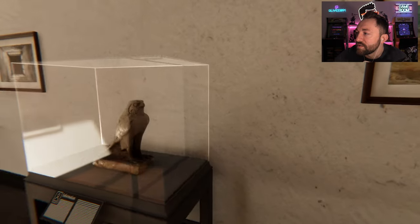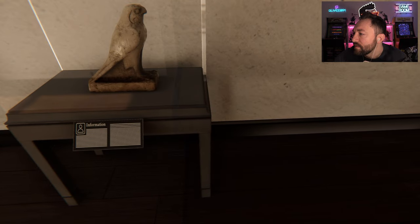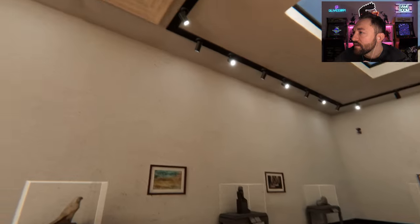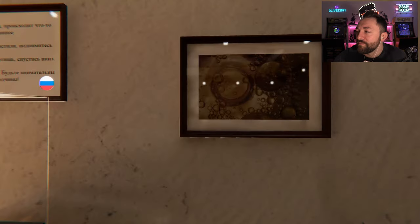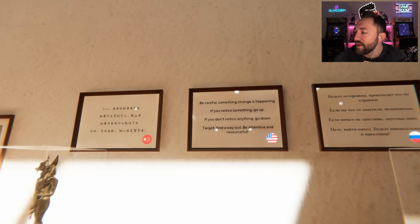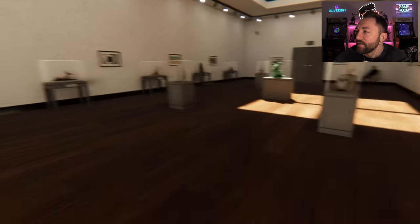Nothing with the hawk statue. What is this line that comes across? I just noticed that. I don't feel like that's an anomaly. Is this an anomaly, a line? I don't know what that is. I've noticed this line on the floor multiple times, but I don't know if it's an anomaly, because now I'm starting to think maybe it is. Oh, please give me an anomaly that's not that thing. If that's an anomaly, that's something I should have noticed before. That's not good.